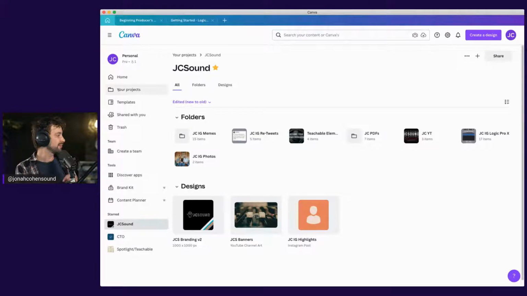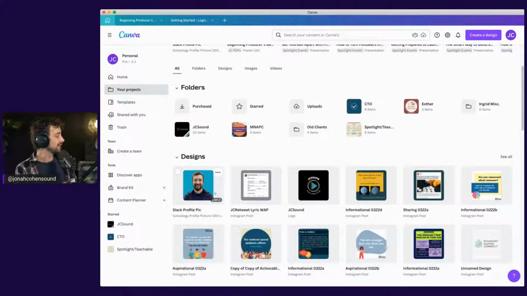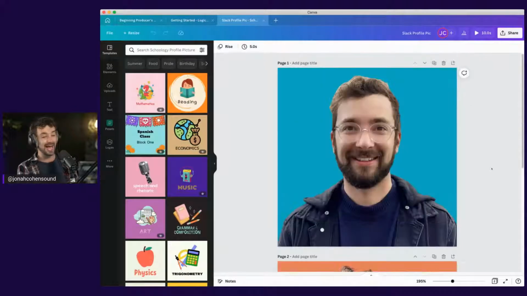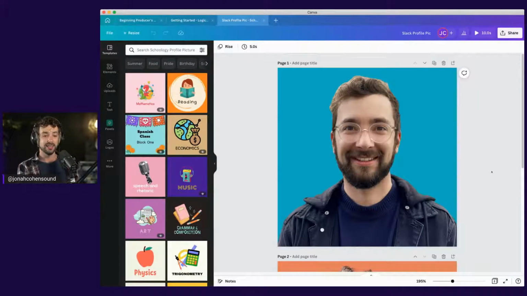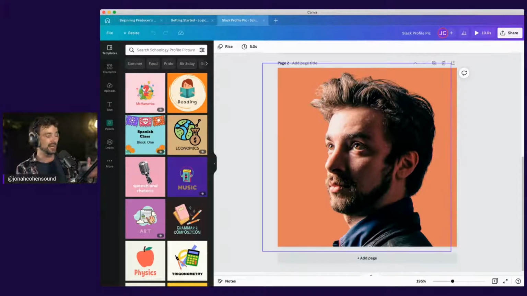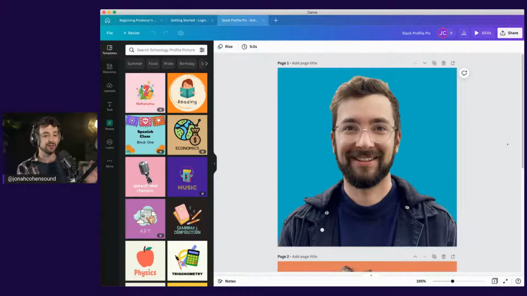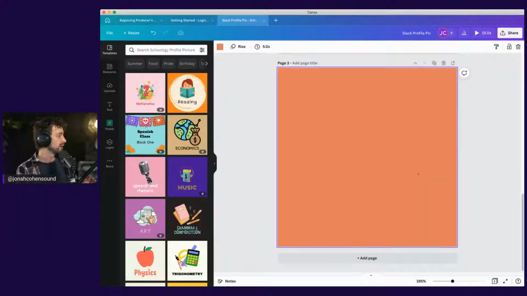Some of my favorite aspects of Canva recently are some of their photo editing software. So aside from just being able to add images and all of that, they have some powerful editing software. So I'm going to show you real quick how I made these. This is my Slack image and my avatar image for Instagram and all of that. I want to show you how easy it was to make this because I didn't do any editing in Photoshop or third-party software. I'm going to duplicate this really quick so I can show you how I built this.